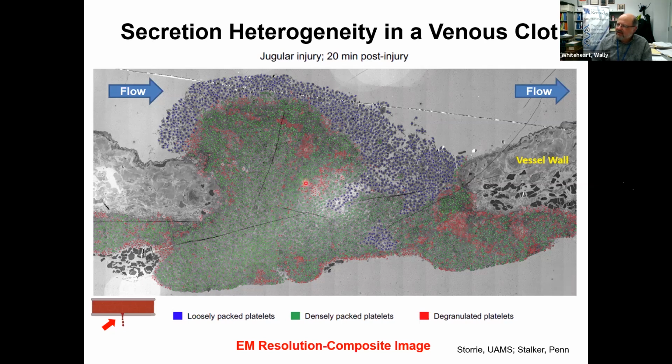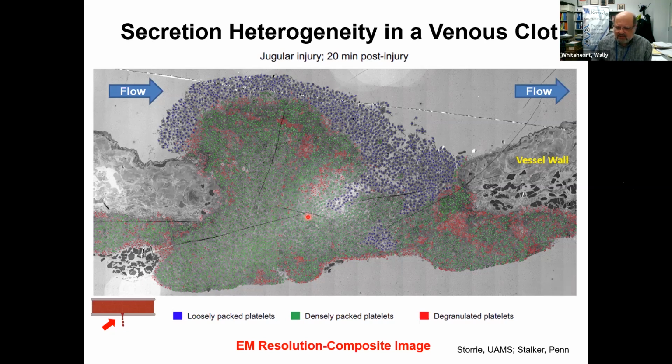Also draw your attention, though, there are a number of them inside the middle of the clot as well that are actually completely degranulated. The ones in green are platelets that are in close contact, that are making interplatelet contacts, but have not released their granules. And the ones in blue are platelets that actually still have their complement of granules and are loosely adherent. This would be thought of as the shell in the core and shell model, and you could think perhaps this is the core, though I think it's a lot more complicated than that based on the heterogeneity of the platelets.